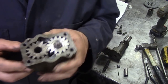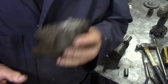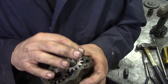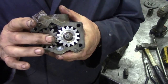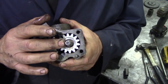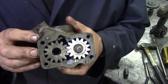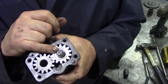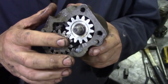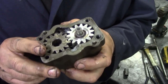In the book also they suggest you put a straight edge across here and measure the height. However, with a bit of experience, you can actually run your fingers across the top, and if it feels flush, it's good. If you ever do need to replace the gears through damage, if it sucked up any debris or anything like this, you must always replace these as a matching pair. It comes as a matching pair. Cast iron outside, good old cast iron, but an aluminium pump gear here and a steel one here. Now, as you can probably see, I've already put Vaseline in here, just to help the lubrication when it goes into the car.